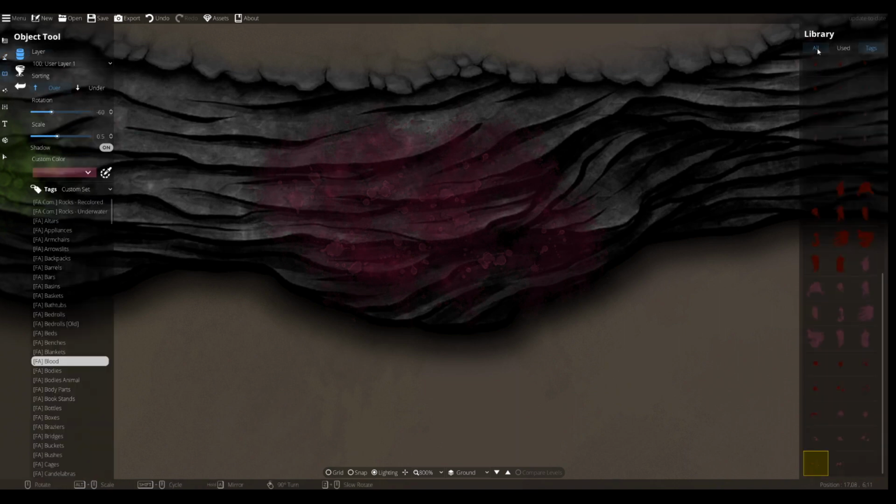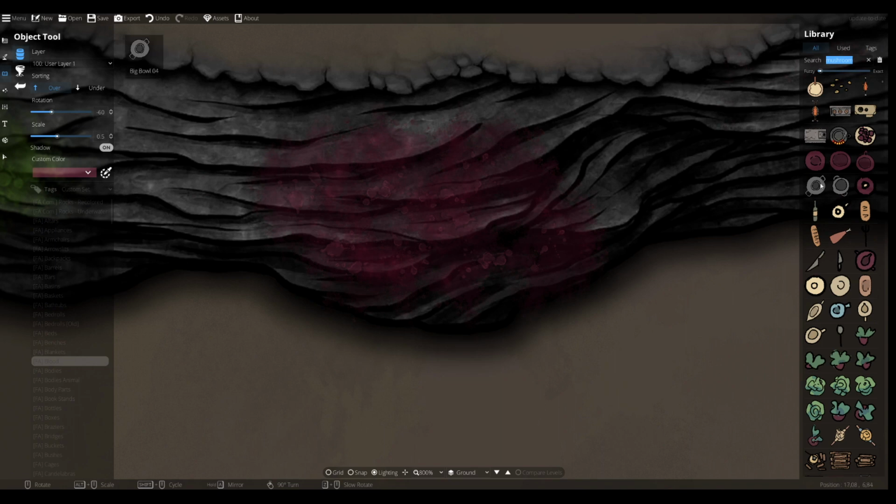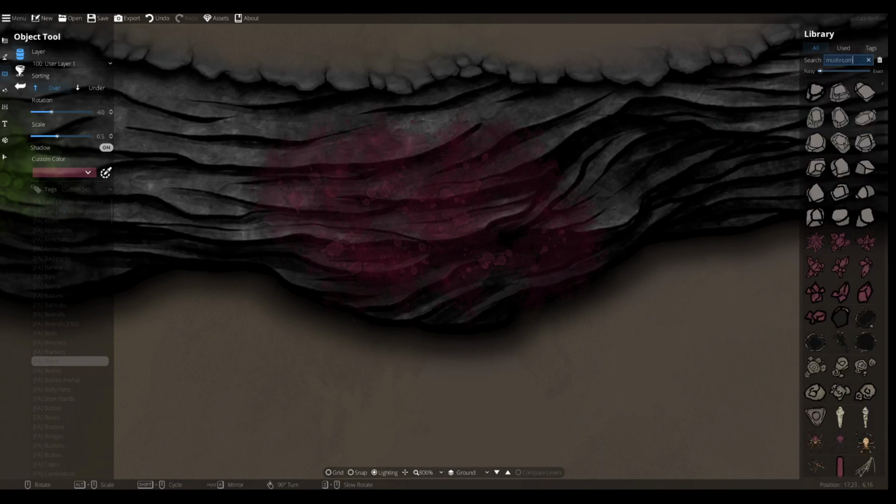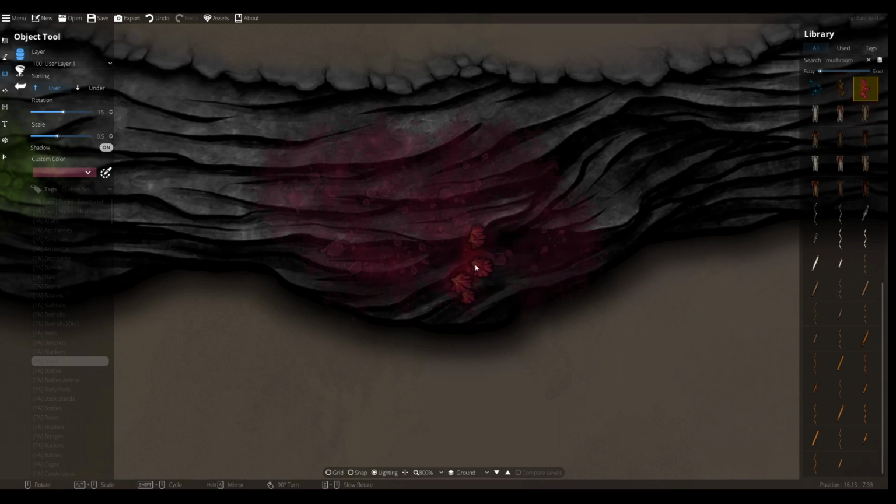Now we could actually add in the mushrooms, these pink ones. I think they'd suit quite well. You can also, of course, just leave them out. You can do whatever you want.